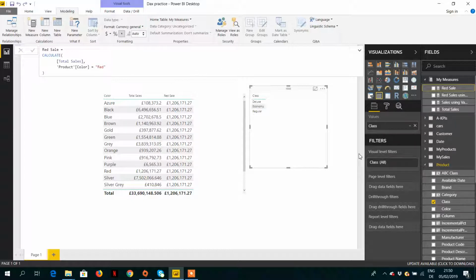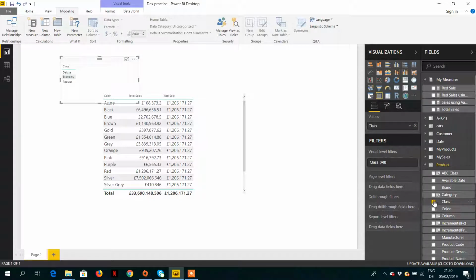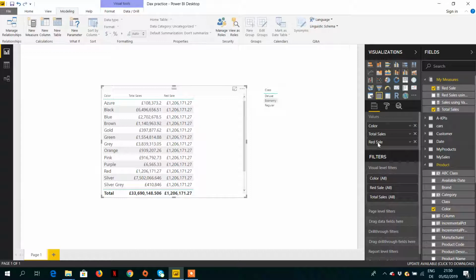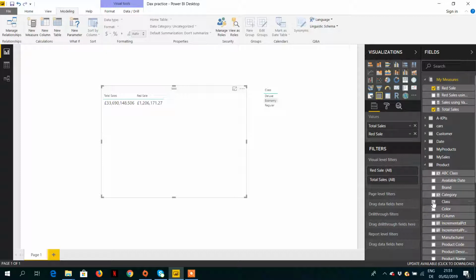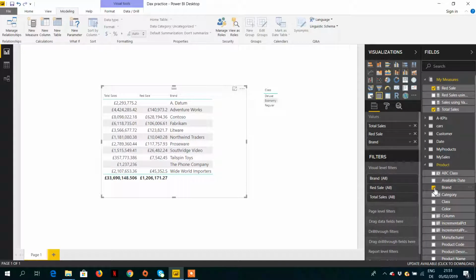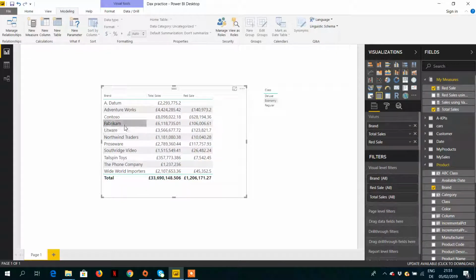For example, if I go to the same table, drag it here, and remove the color from here, I can use maybe brand. You can see different brands here.